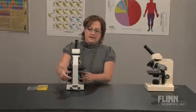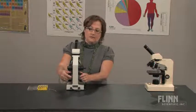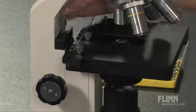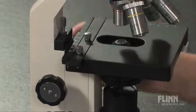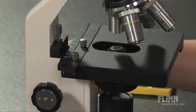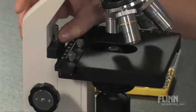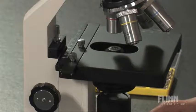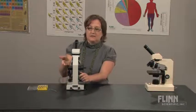What you will do to set the stage stop is place the focus right in the middle of its focal range, loosen the stage stop, adjust the stage so that it is actually able to focus a little higher by loosening the knurled knob, and then return the locking stop back to its location. Now when students focus, the stage will be able to lift high enough that they can see the entire slide in focus.